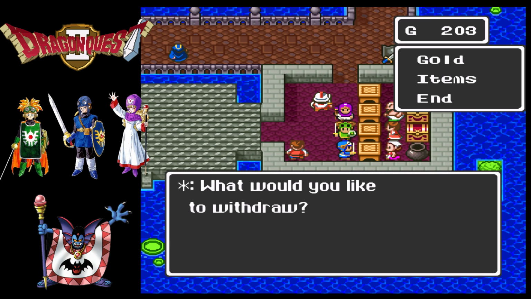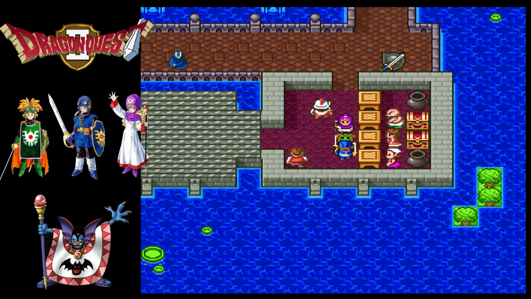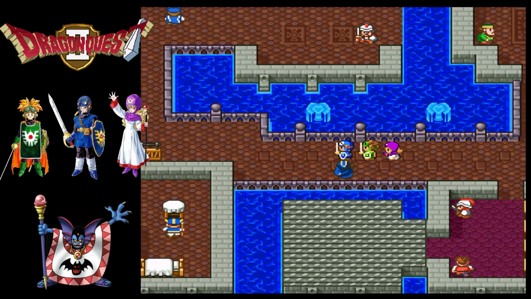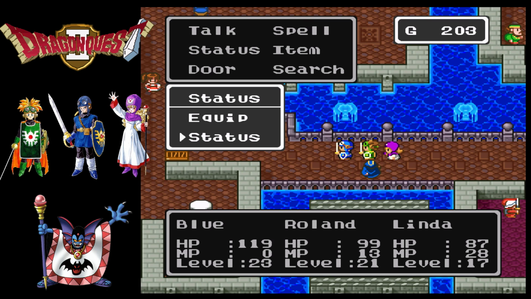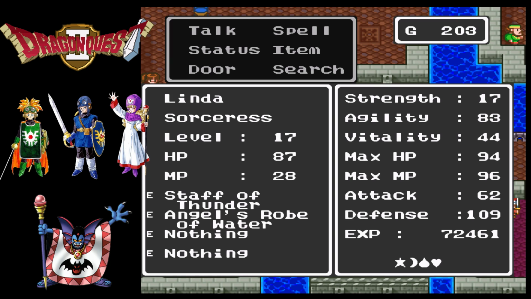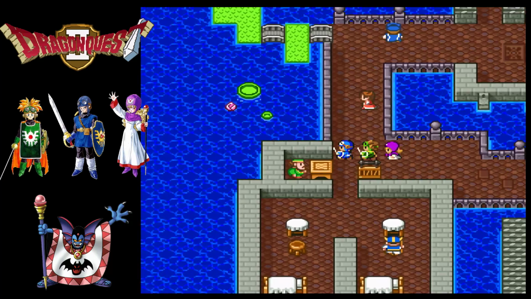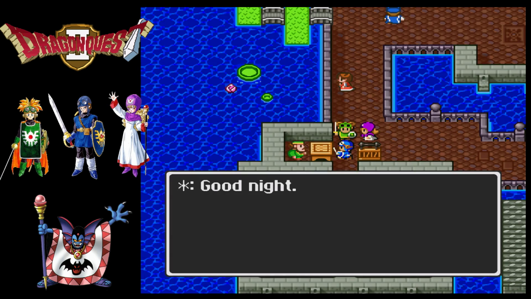How are we doing on money anyway? So we got 21,000 gold. That's less than I was thinking we'd have, but I think we're almost halfway to some mink armor for probably Roland, because he needs something. As we get leveled up, maybe he'll start catching up a little bit with Blue at the higher levels, but right now that Robe of Water is doing a lot more good than Magic Armor Power Shield. So if I can get him better armor, maybe that would help keep him alive. Blue at least is at the point where he's not taking too bad of hits.